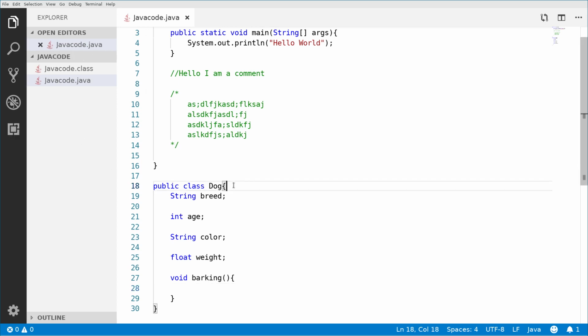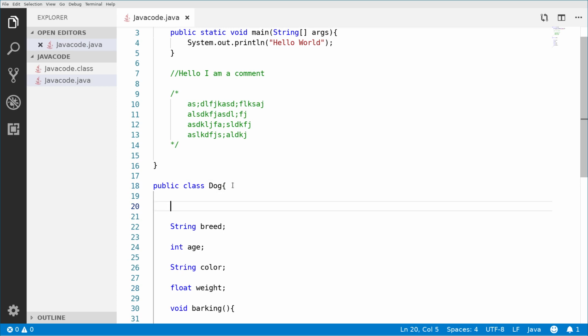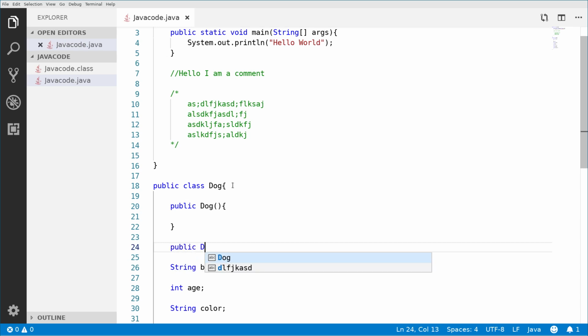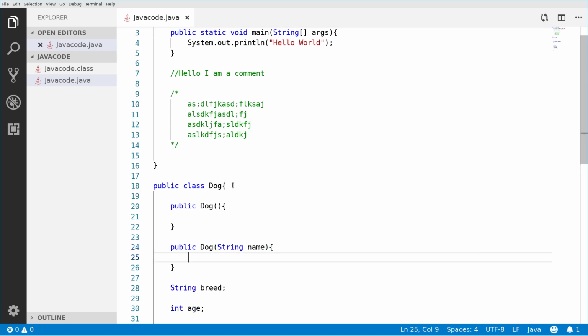So we have public class dog, right? So the constructor method for dog would be public dog, right? And that's the constructor method, okay? But we also can have more than one constructor, right? In this case, it would be, for example, public dog, but in this case, we can have a parameter here, which are values that can be passed between methods, right? Okay, so you're gonna say string name, for example, right? So we can initialize the dog with a name, okay? Okay, so this is basically how constructor methods work inside classes, right? So pretty easy so far, right?